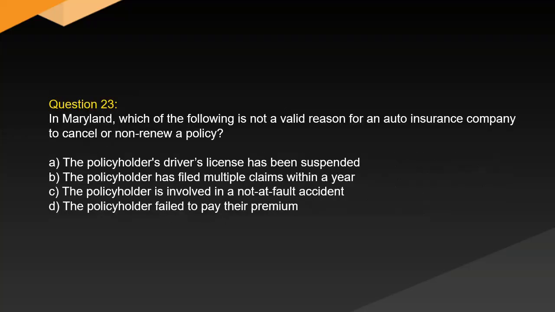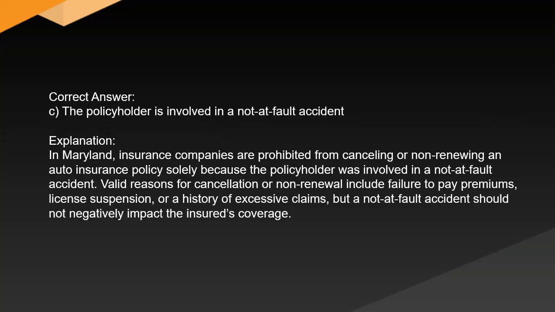Question 23. In Maryland, which of the following is not a valid reason for an auto insurance company to cancel or non-renew a policy? A. The policyholder's driver's license has been suspended. B. The policyholder has filed multiple claims within a year. C. The policyholder is involved in a not-at-fault accident. D. The policyholder failed to pay their premium. Correct answer: C. The policyholder is involved in a not-at-fault accident.